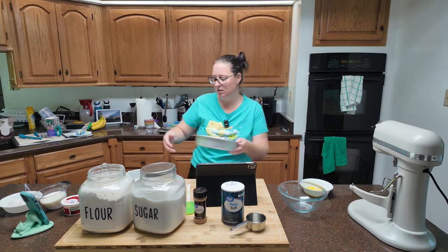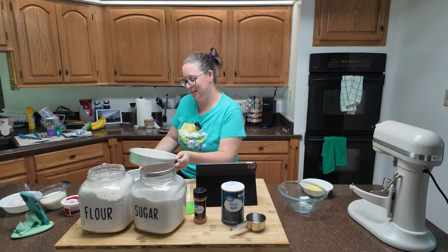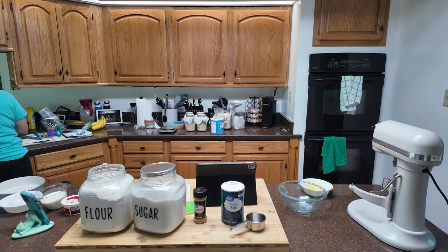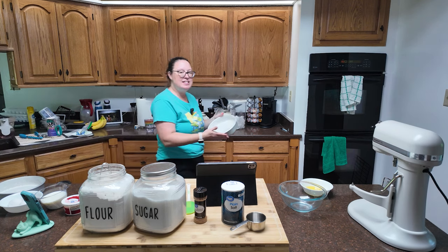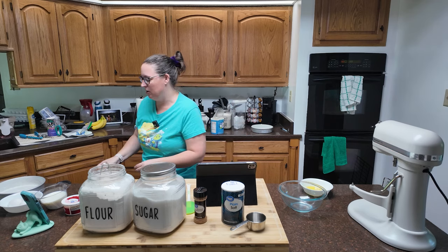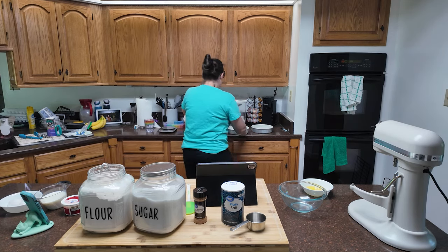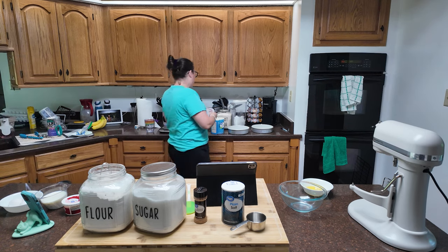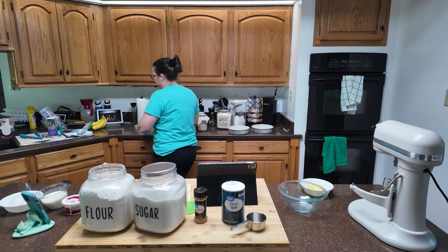All right. I really should have done at least one of these ahead of time. That's okay. Hang on a minute. Sorry. Just like I said, if you're going with this method, make sure you're doing the vegetable shortening all over, and then make sure that your flour covers the vegetable shortening. You don't want to see any of the shiny pan at all. No shiny pan. Okay, that step is done. That is the last we will need the vegetable shortening for. It's gross. I don't know why. It's kind of itchy.